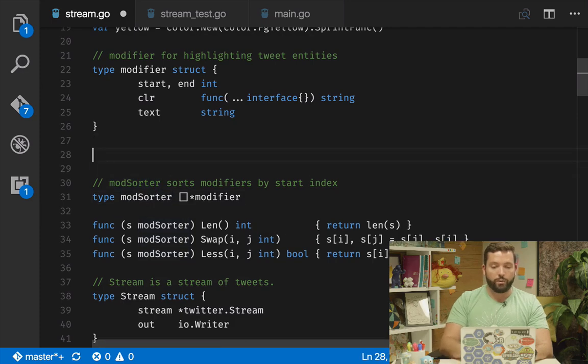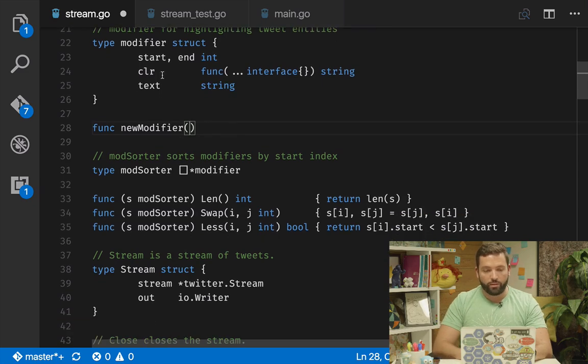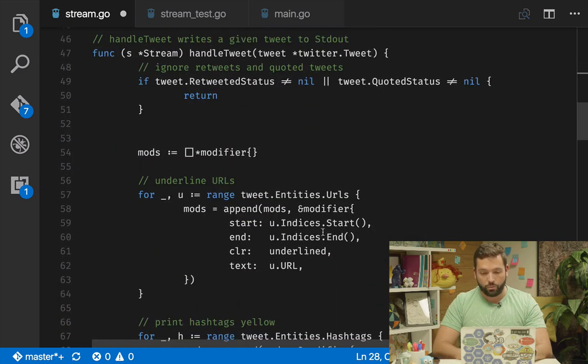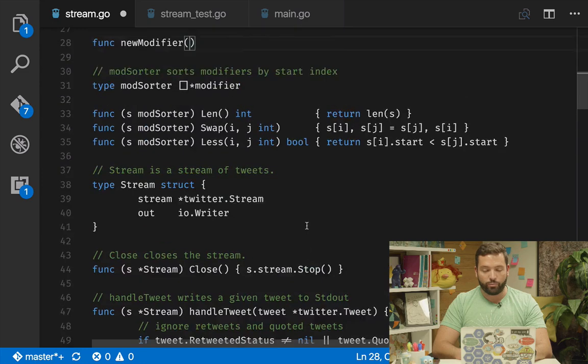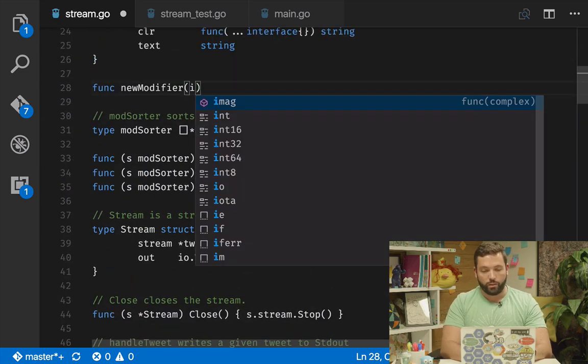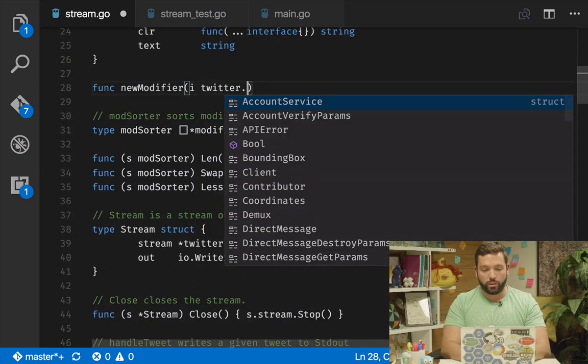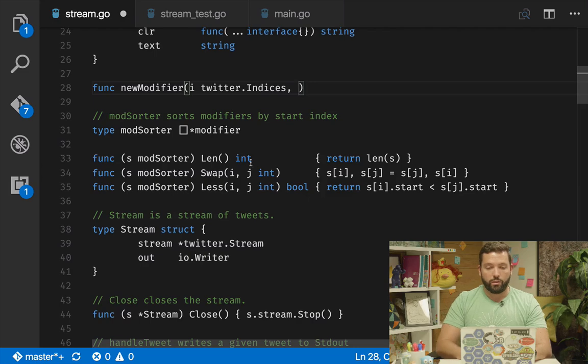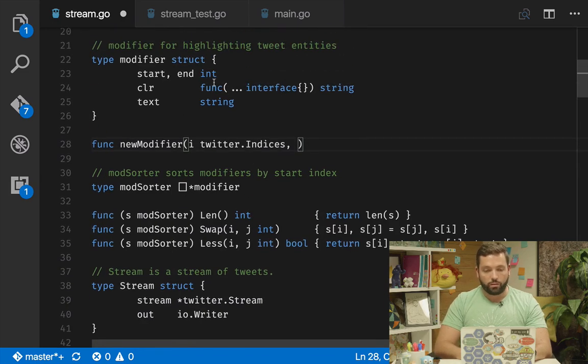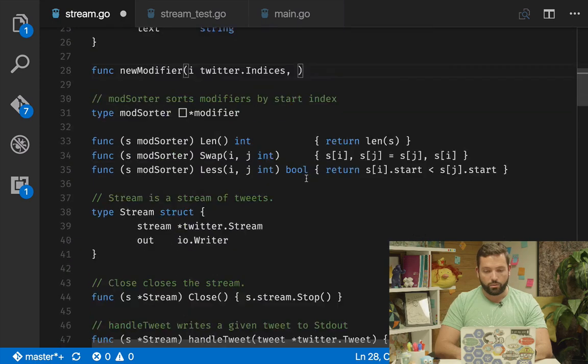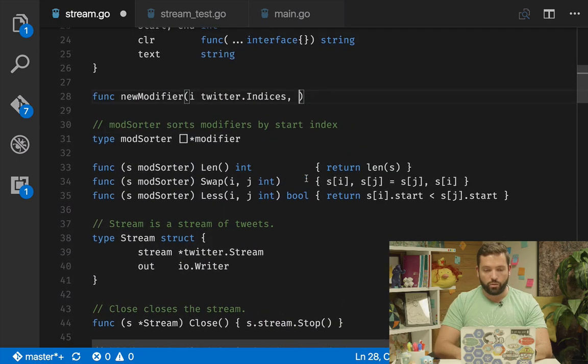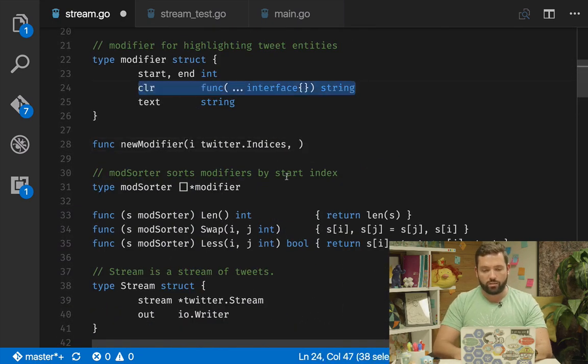So in modifier, we can create func newModifier that, rather than giving start and end, which are ints, we can just get indices, which is of type tweeter.indices. Then the clr, whatever that is, we'll see in a minute, but for now I'm just going to pass that exactly.